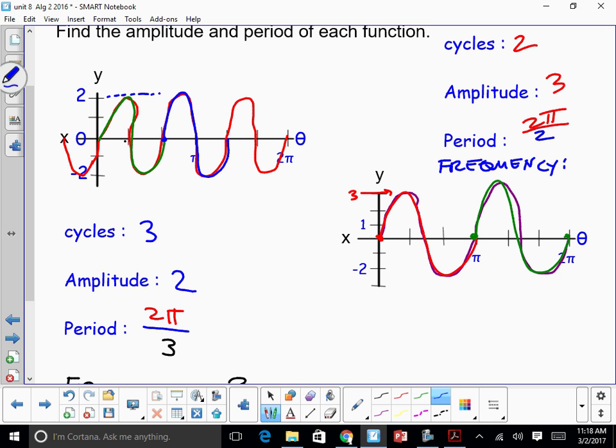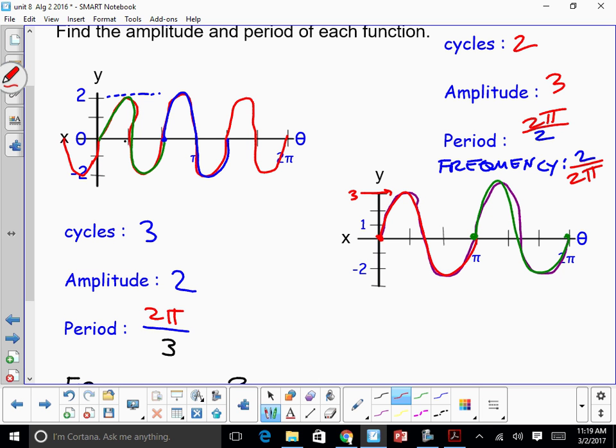Now, when you get to a test, this 2 pi over 2, they are not going to write that 2 pi over 2. Can anyone guess what they're going to write for 2 pi over 2? Just pi. They're just going to write pi, that is, 2 divided by 2 is 1, and 1 times anything is just that thing itself, so they're not going to put 2 pi over 2, they're just going to put pi.